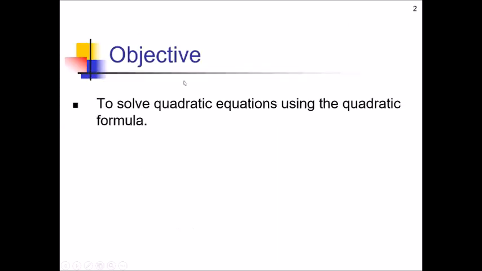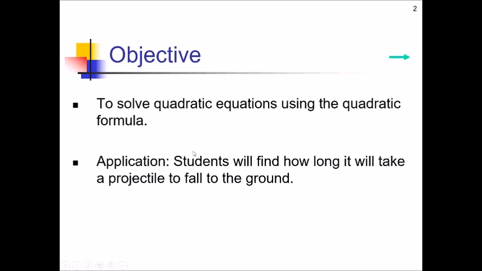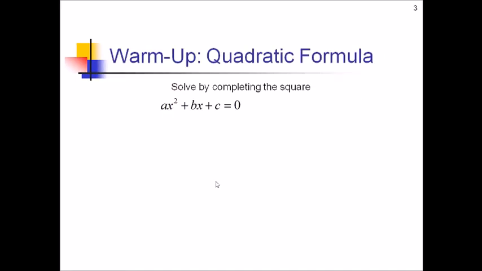In this one, we're solving quadratic equations using this formula, and as a real-life application, we'll figure out how long it takes a projectile to fall to the ground. For your warm-up, now that you've gotten so good at completing the square, see if you can do it for this equation here with a, b, and c as constants. So pause the video and see how far you can get.